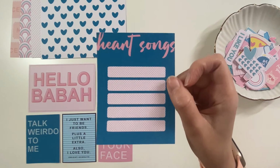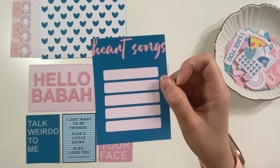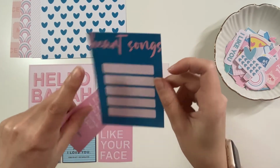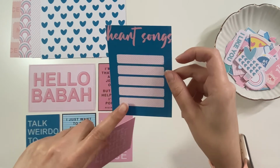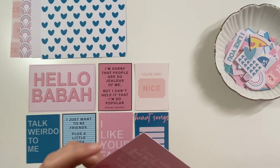This one says Heart Songs, which is a little reference to Weezer, who have a song called Heart Songs, which I really like. So I just thought it'd be nice to have five little boxes there where you can put that through a typewriter, or just handwrite on there your top favourite love songs, which is cute, or songs that you just really, really like.